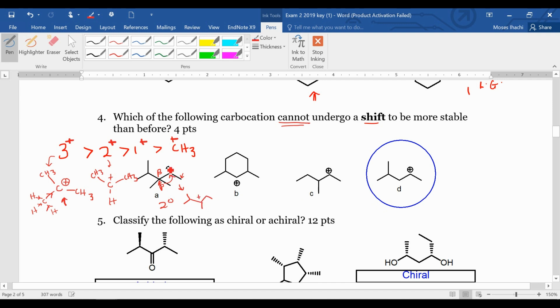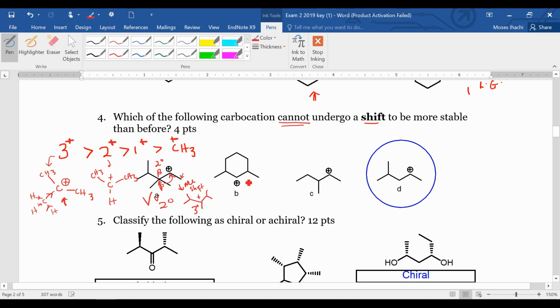Okay, so you see I end up with a tertiary carbocation. The C+ is bonded to three other carbons. Here, this is a secondary because the C+ is bonded to two other carbons. So, okay, this can do the carbocation shift to be more stable than it was. That's a secondary carbocation, then a tertiary carbocation. This should shift. And this kind of shift is a methyl shift because we moved the CH3. The CH3 ends up there. I forgot to draw it.